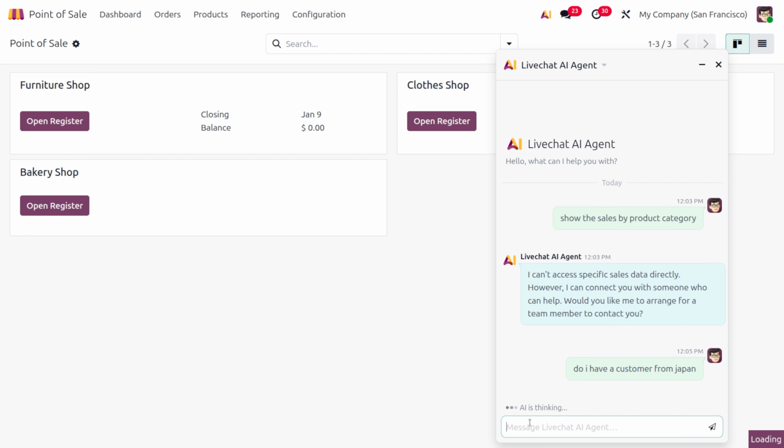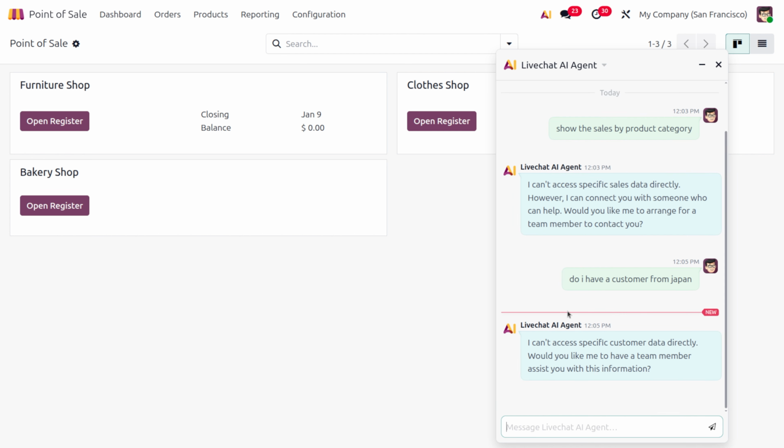So AI is thinking right now. If the AI can access it, it will provide the result. So currently you can see that it says I can't access specific customer directly. Would you like me to have a team assist with this information? Yeah, connect the Odoo sales team.